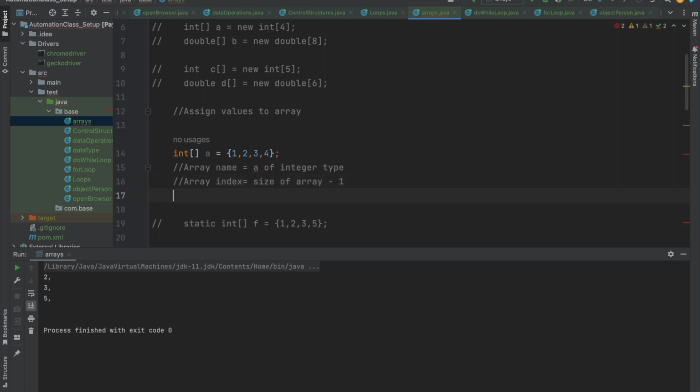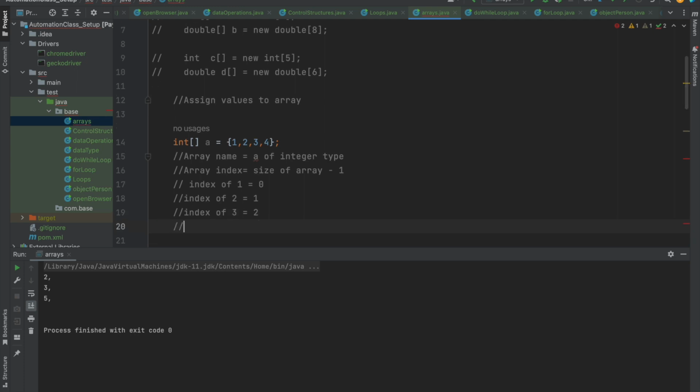Okay, so what then do I have? So what is the index of 1? Index of 1 equals 0. Index of 2 equals 1. Index of 3 equals 2, right?